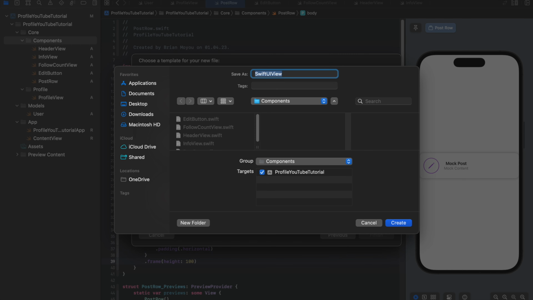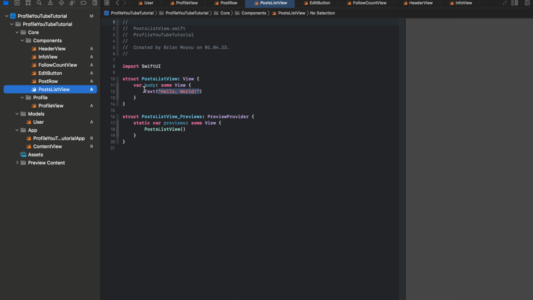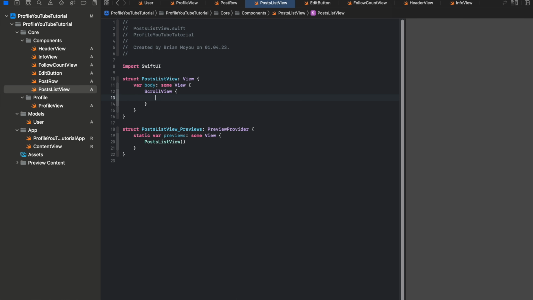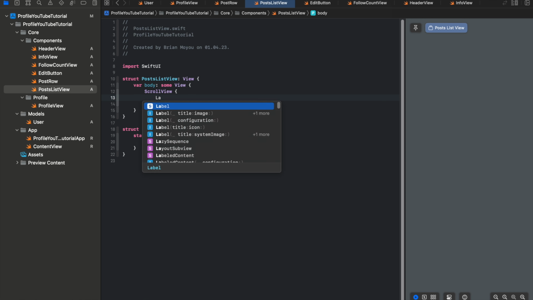Now I want to build the list view. I'll just call it the post list view. And here again, it's going to be pretty straightforward. We're just going to have a scroll view. I think it's pretty self-explanatory.